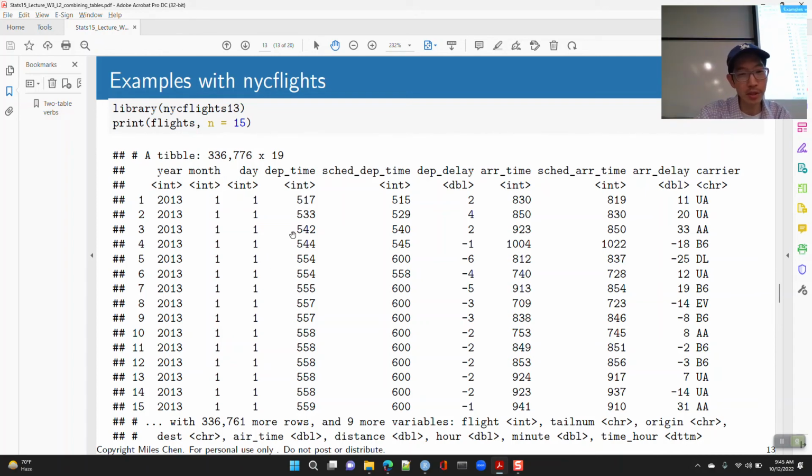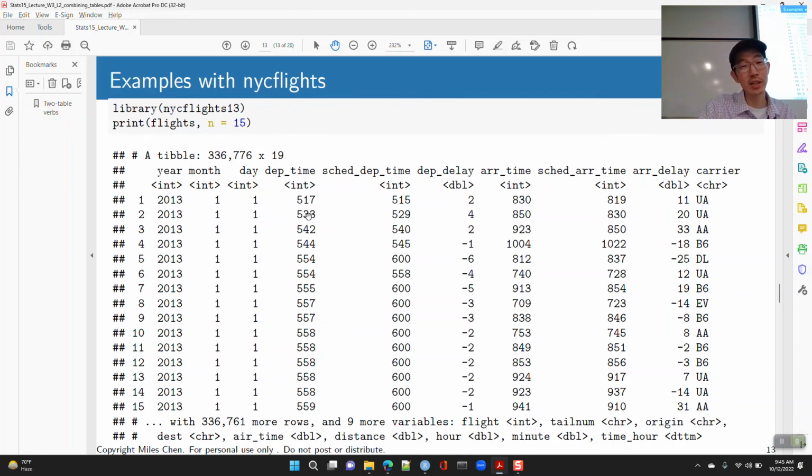Okay, so here is a table. This table is called NYC Flights 13, and there are three major airports in the New York area: JFK Airport, LaGuardia, and Newark, I think. Here it looks at all of these flights, I think departing, exiting the New York area, over 2013. And so there's a lot: 336,776 flights, and there's a whole bunch of columns, right?